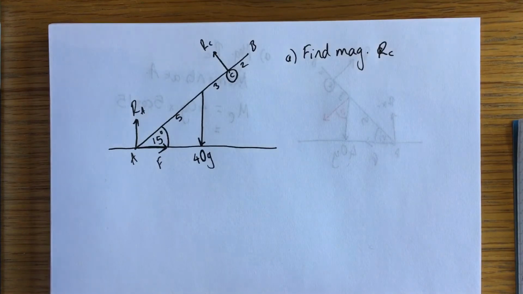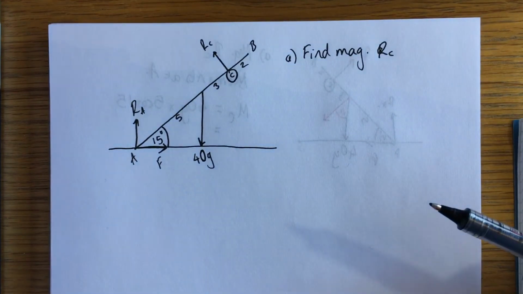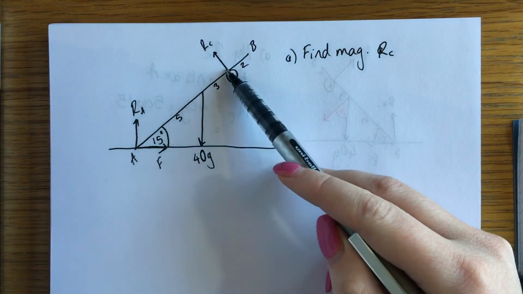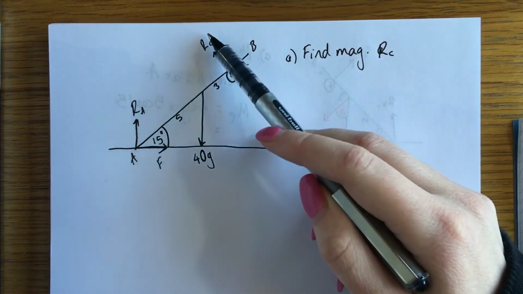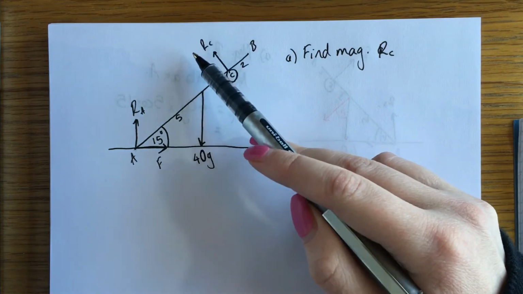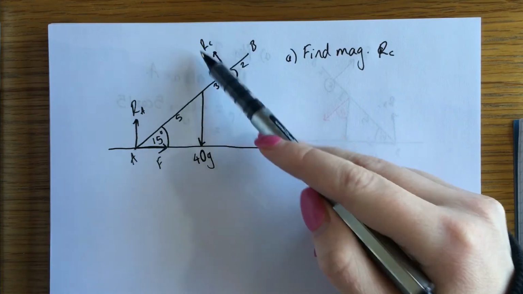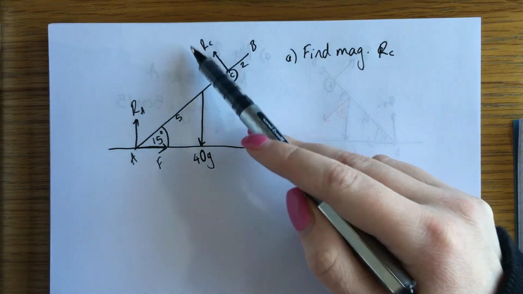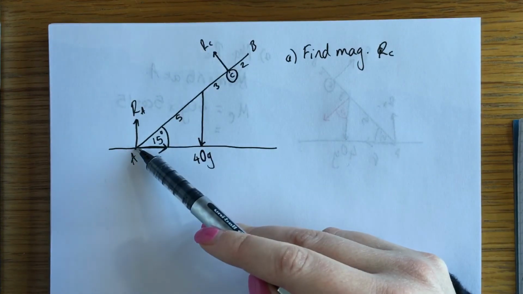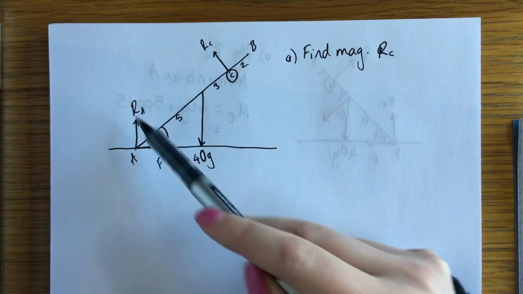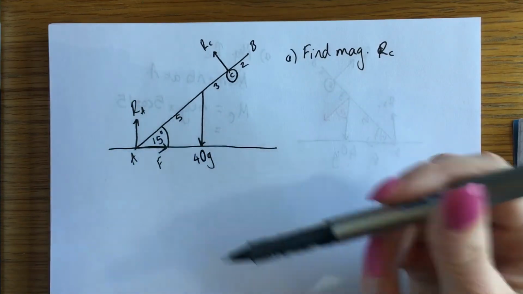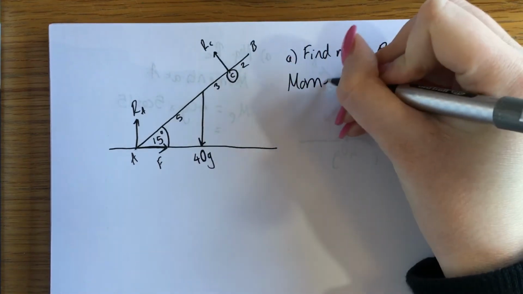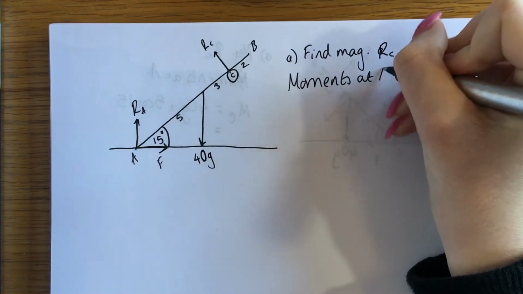Now I can take moments anywhere where there might be movement, or sometimes it's called slippage. So I can take a moment at A or a moment at C. Now I want to find the normal reaction at C. If I take moments at C, then that doesn't count. So I don't want to take moments at C because I need to calculate this. So I'm going to take moments at A. It also means I don't have to worry about the normal reaction or friction, so it eliminates my other 2 unknowns. So, moments at A.